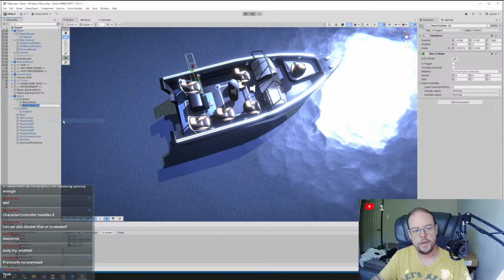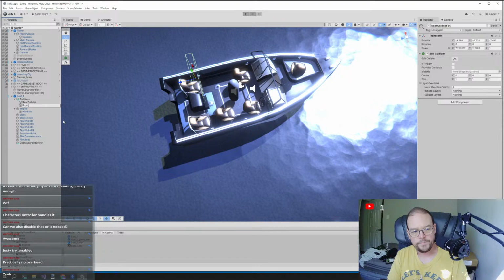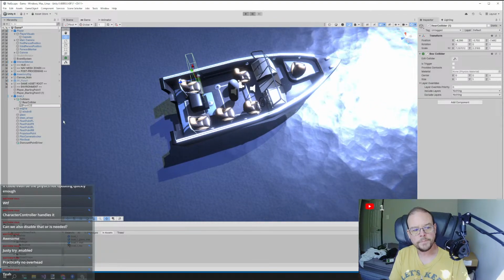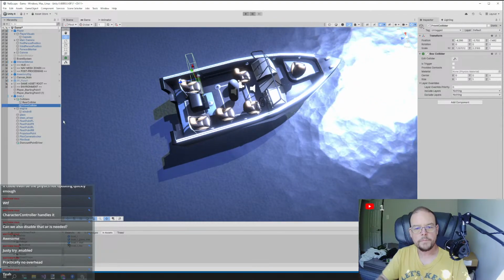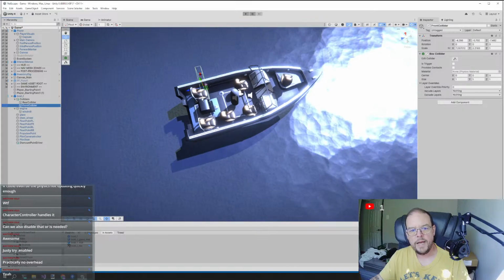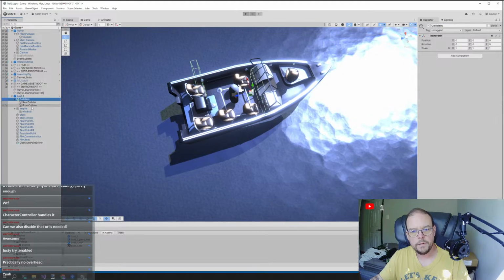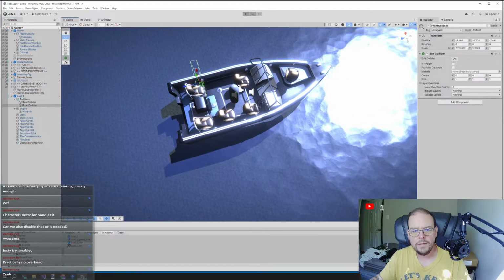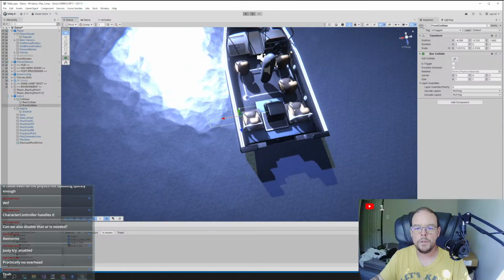Okay, so let's see. Okay, front collider. Wait, what happened? How did that front collider get over there? Wait, what? What did I just do?